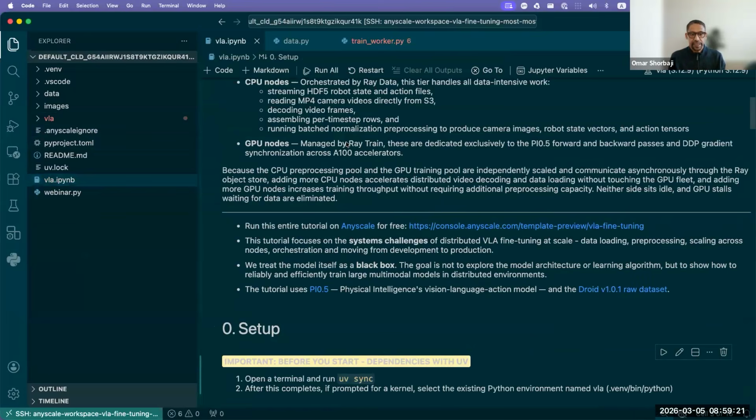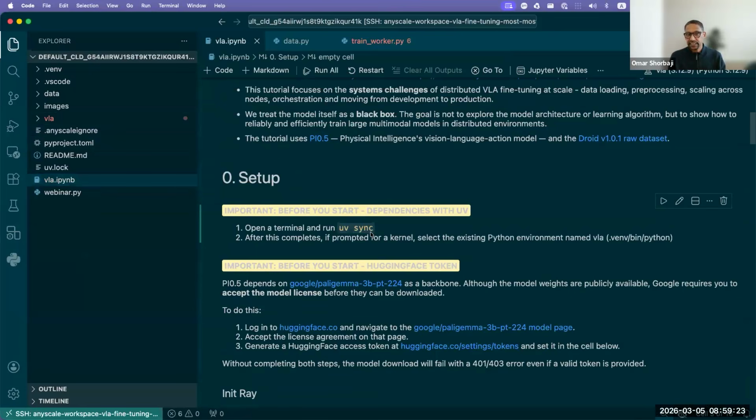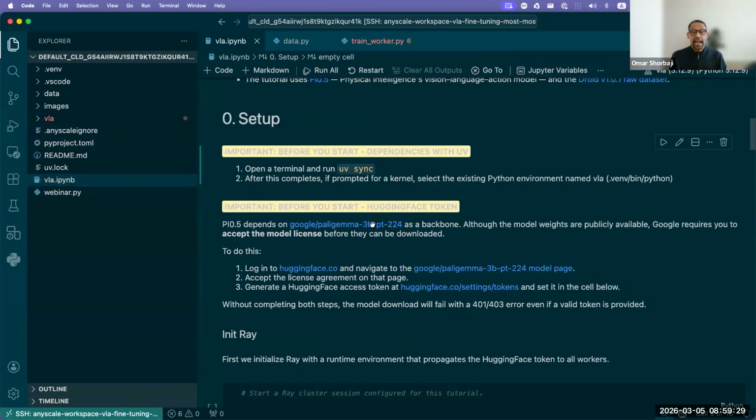The first step that you will face is some setup, and that includes installing your dependencies, adding your Hugging Face token. Turns out that Pi 0.5 requires access to Hugging Face in order to pull the VLM, the backbone, which is PaliGemma.